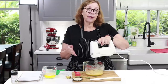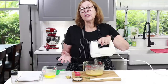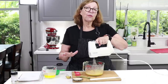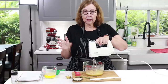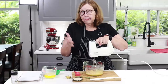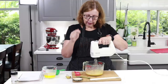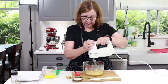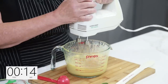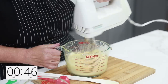Someone in my Facebook group — I think it was Melissa — suggested adding hot water to make it more spreadable. I had done this before using avocado oil or MCT oil, which work too, but then they're no longer BBBE-compatible. If you're just doing keto and don't care, go ahead with the oils. Since we have water in here instead, I'm going to whip this up a bit more before slowly adding the butter.